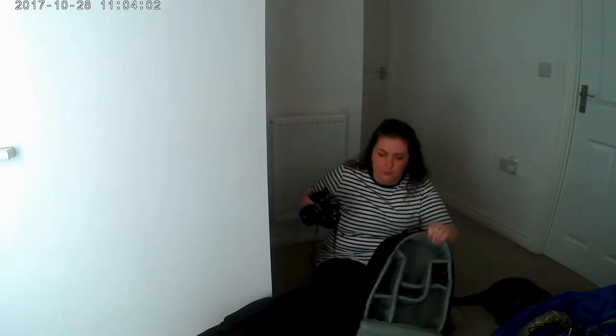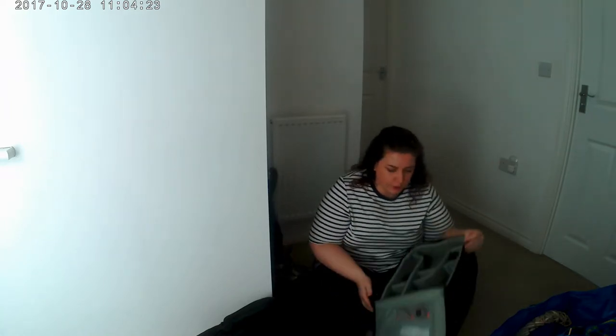And then I make sure I've got camera straps. Because at the moment on both of these I have a double strap so that I can have both of them on my body at one time, primarily when I'm doing weddings. So I've got those adapters on at the moment, but sometimes when I'm out shooting just for myself, I like to put the proper camera strap on because if they're around your neck they can be a bit awkward.